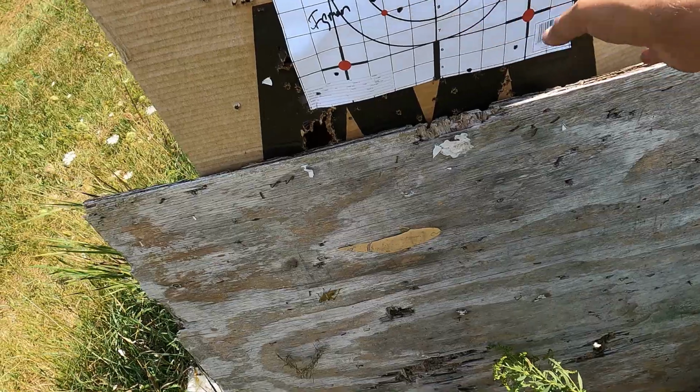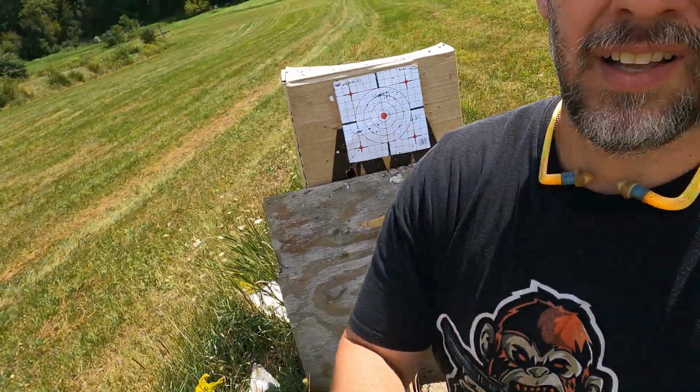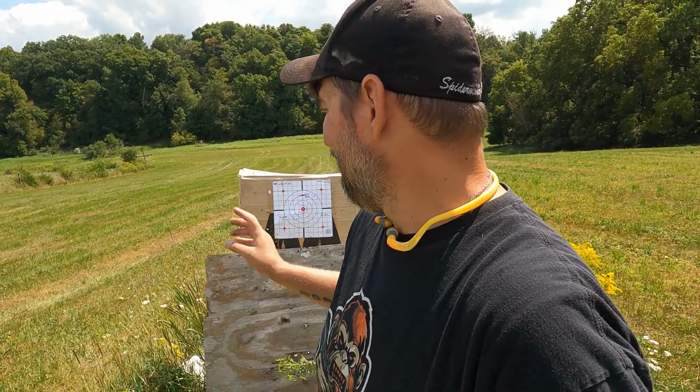Like I said, everything's shooting a little bit low except for that Federal. So we're gonna hang up the target for our last three there. I know you guys are gonna say, give it time. We were giving it time to cool down, guys. Cool your jets. All right, so let's hang it up. And I think these are all 5.56 rounds, and I think they're all full metal jackets. So I'm not expecting great results, but let's hang it up and see what happens.